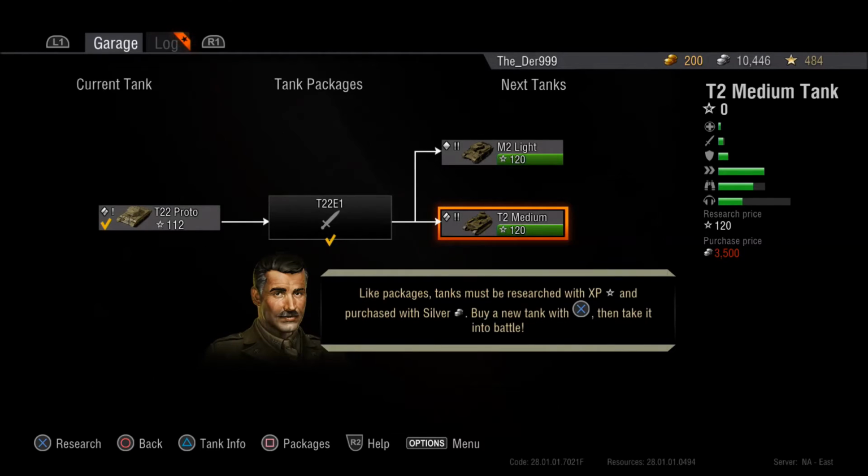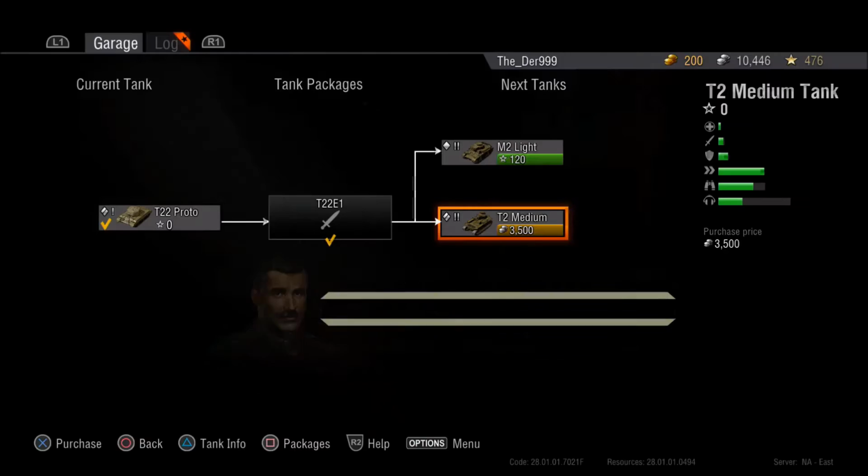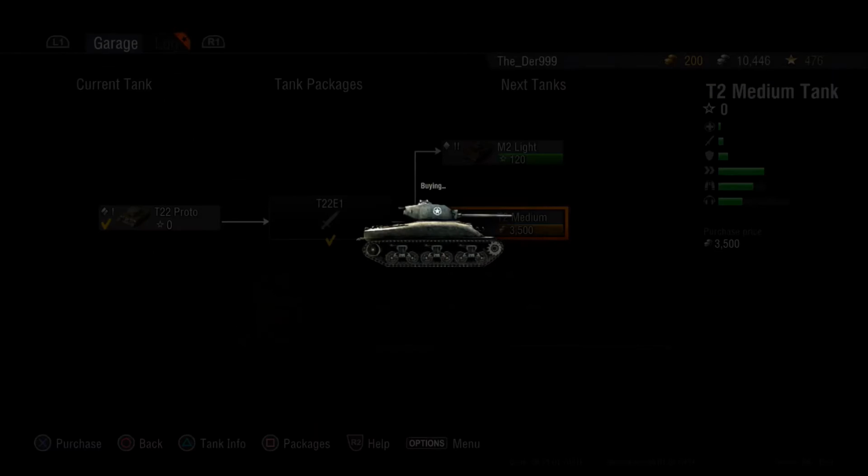Like packages, tanks must be researched with XP and purchased with silver. Buy a new tank with XP and take it into battle. Okay, we're going with the T2 Medium for this. Again, we have to use free experience. Research is complete. Now press X again to use silver to purchase new things that you researched. Yes, I would like to purchase that.